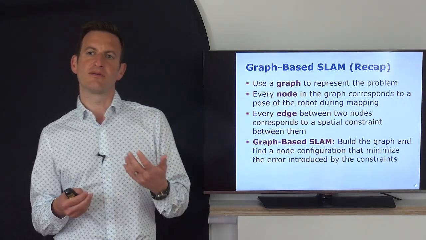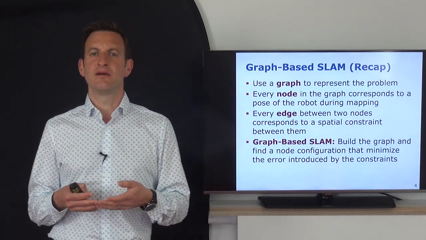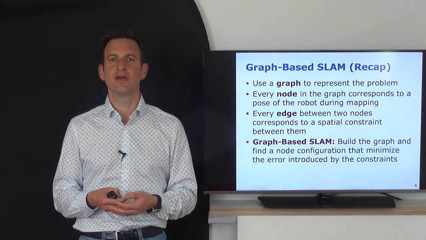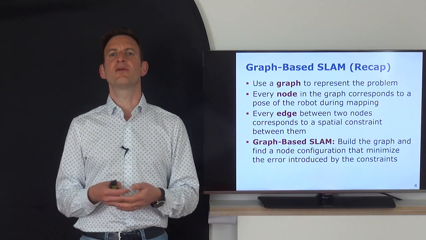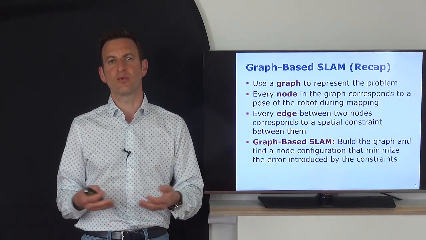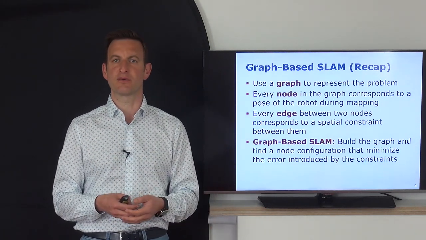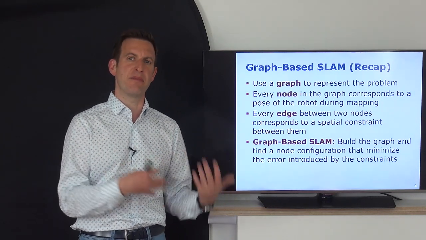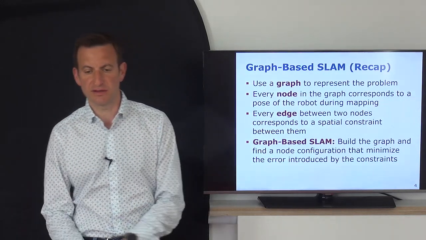And the goal of graph-based SLAM is now to first build up that graph and then find a configuration of the graph, that means a configuration of those nodes, so that the overall error from the constraints is minimized. And we are typically looking here into squared errors or some robust variants of this. And this is the so-called back-end part of the SLAM problem. The front-end part takes sensor information and builds up that graph, and the back end performs the optimization or error minimization that is involved in here.